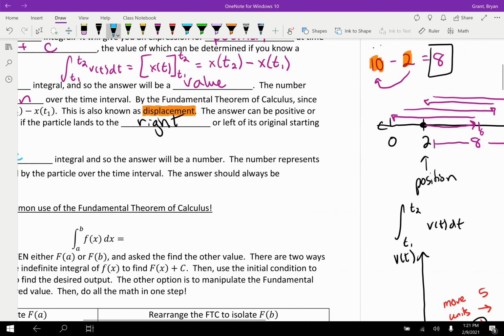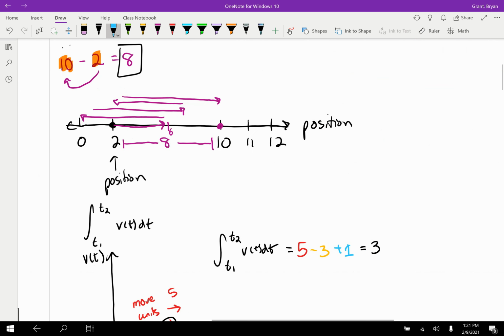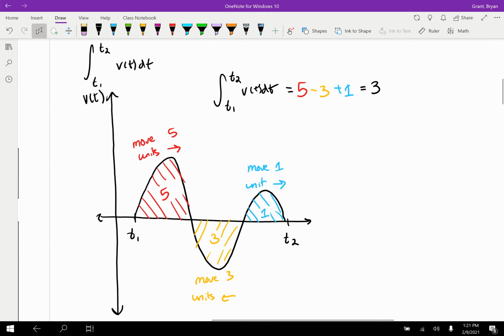We have absolute value, and since an integral is measuring area, do you remember what happens when you apply absolute value to a graph? And I'll do this graph, let's do it in purple. It's going to look exactly the same here, but as soon as I get to the x-axis, instead of going negative, this region of 3 is going to pop up here. Guess I should make that look smaller than 5, huh? And then it's going to keep tracing the positive part. And so this purple graph that I just did is representative of the absolute value of velocity.